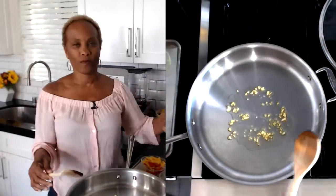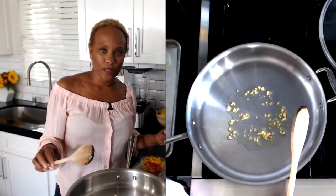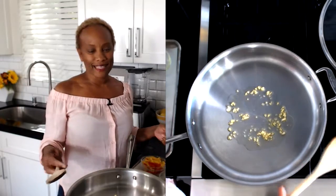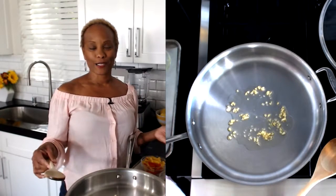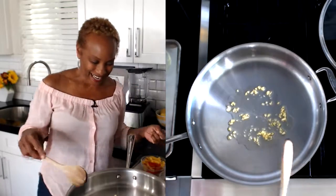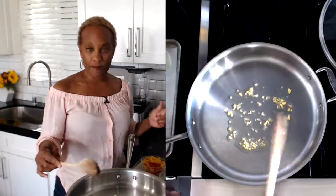Let that kind of warm up when you start to smell the garlic. You don't want to get it overly browned because it'll burn, and we don't want that. So it's a medium-high heat right now. And today's show is just going to be kind of relaxed. It's one pot. I'm hopefully not running around like I normally do. People say to heat the pot before. Do you do that? I heat it up a little bit before, but it depends on what you're using too. Okay. This is ready to go.